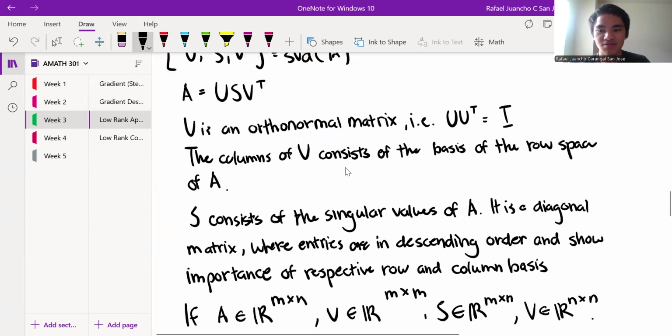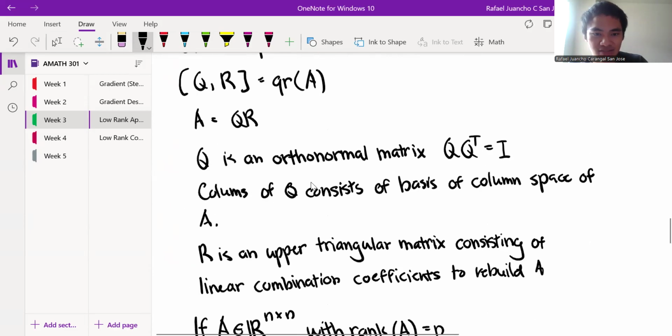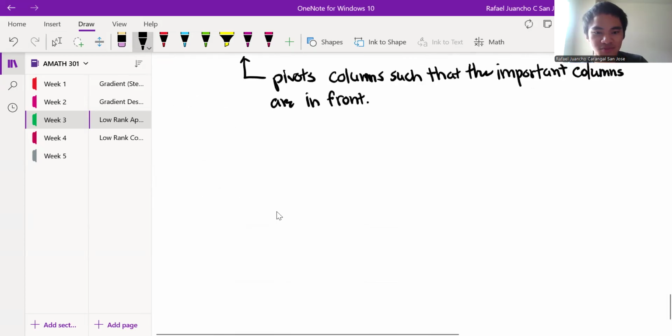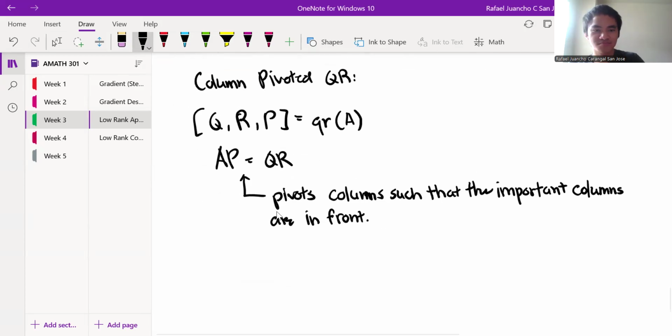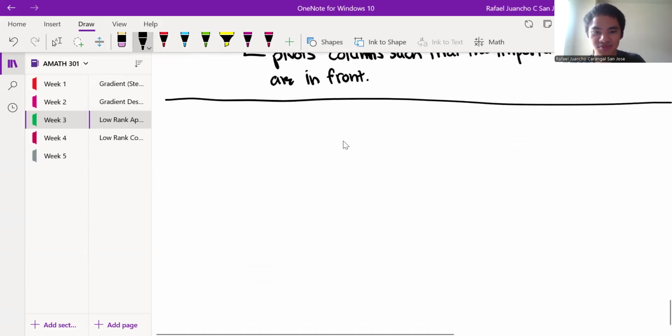Okay, and so here, I'll just get into the example because it's mostly proofs here. So let me just go to an example. I'll make it nice and slow. Okay, so first let's do singular value decomposition.